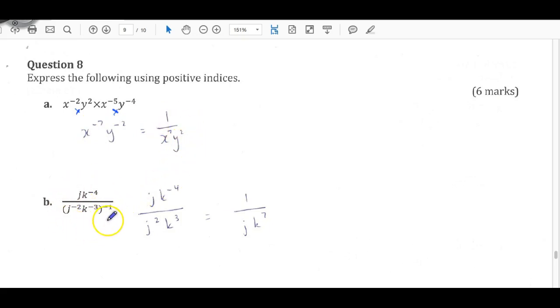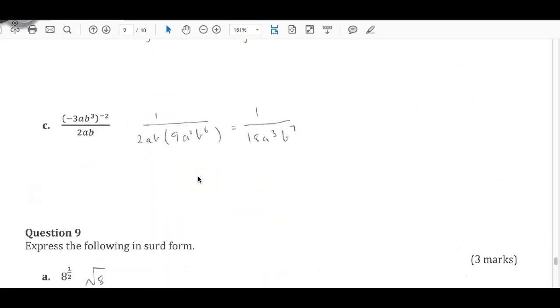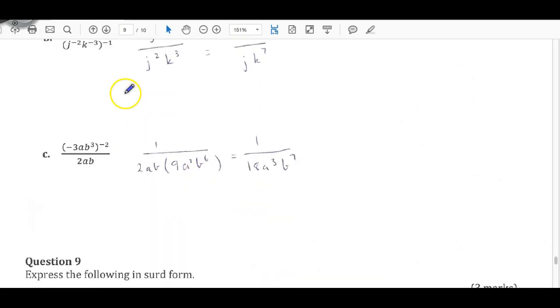And this one here, the same thing. I expanded this first. So -2 times -1 gives you a positive, and -3 times a negative gives you a positive. Okay, so the only thing that's happened here is this K is negative and then has to come on the bottom, and that J cancels out with one of these. So a little bit trickier, that one. All right, oh, C is still here. All right, C.